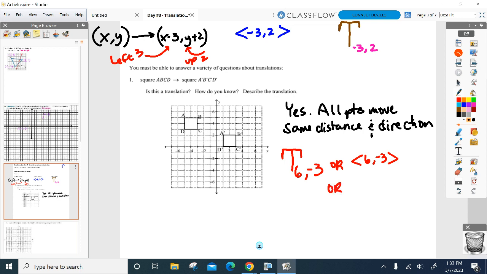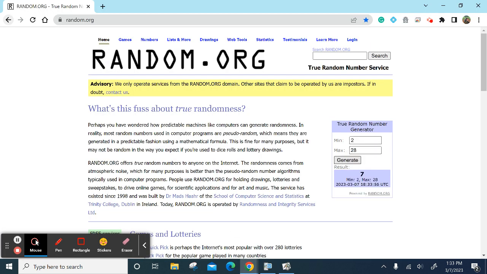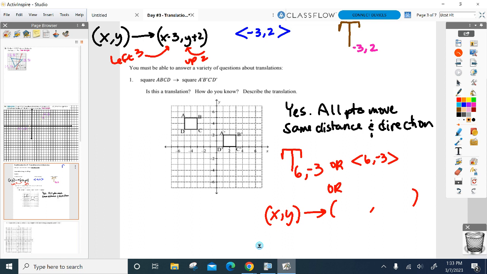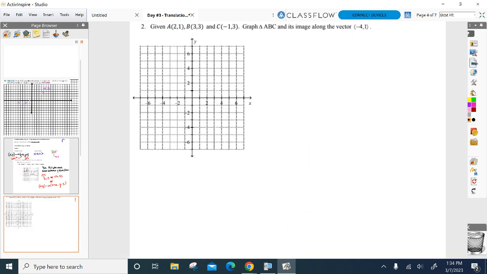And again, if you feel like you only need one notation, you're going to get burned on Friday. Function notation. You've got to start with x comma y implies every time. And then what are you going to put in the second one? Look up above at the example we did for function. What are you going to put inside your parentheses here? x plus 6. Yep. You've got to have the x and the y attached. Good. Perfect. Any questions? I want to move on so you have enough time to finish and don't have any assignment for tonight.